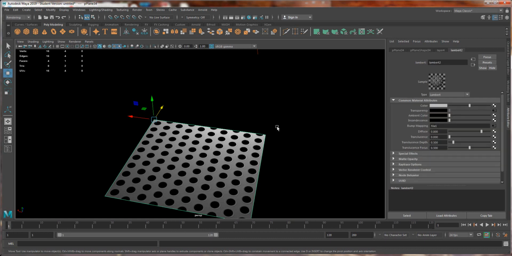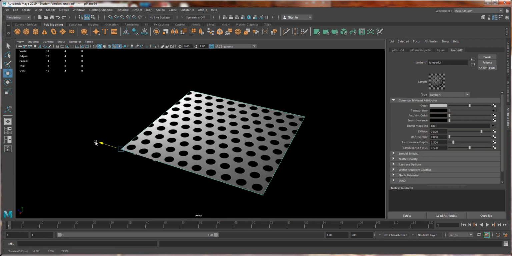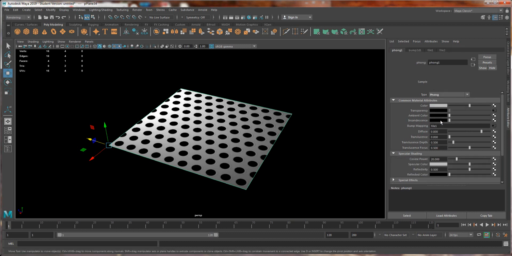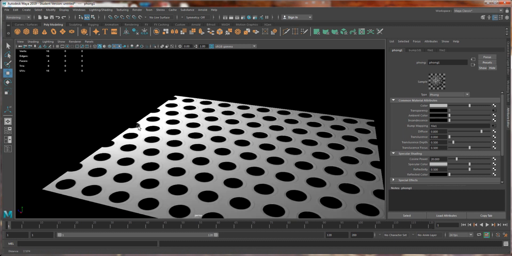So I did apply a Phong-E to this, which is a very, very high reflective object material, a lot of specularity. But the new object has been applied to the Lambert. So I'm just going to change that back to a Phong. And it should actually remember our input. You can see that it actually remembers that the transparency is plugged in and the bump map's plugged in. So now we've got a really nice specularity to our object.